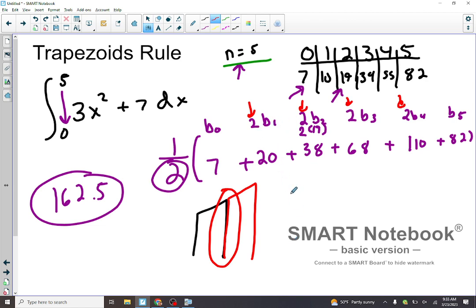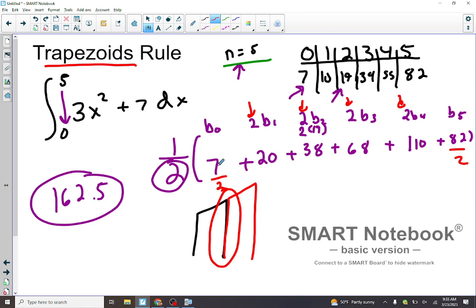But we don't need to do the middle one, right? It's just the trapezoid rule. If you end up multiplying the whole thing by a half, what if you don't multiply that first? That works. But you would then have to take half of 7 and half of 82. So you would need half of this, and then this would be all normal, and half of that. You technically could do it like that, but you're dealing with fractions within your addition. I'd rather not.